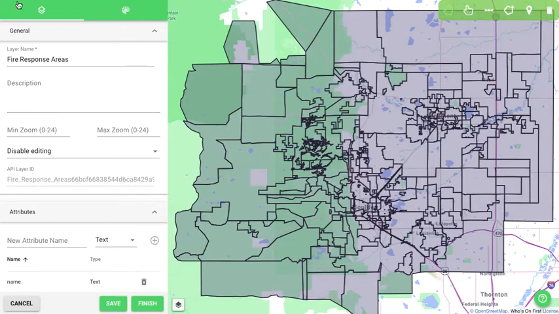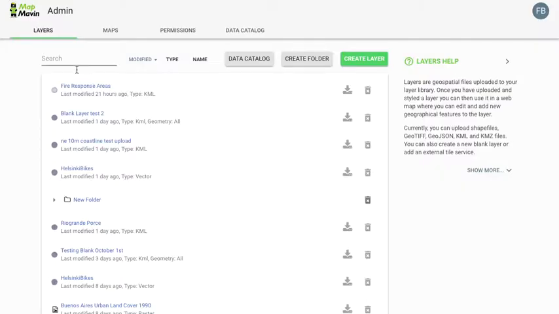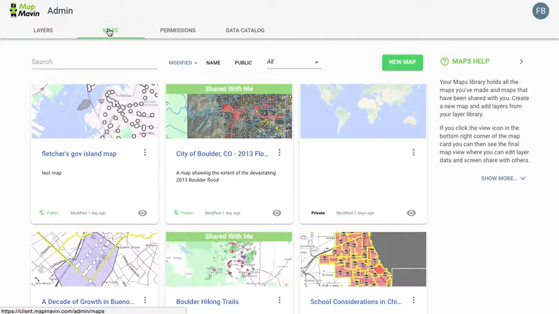So let me take a step back here. When you click on a layer, you're going to be brought to the layer editor portal, I guess you could call it. That is found here in the layers tab. Now, this is different from actually going to a completed project, a completed map, if you will. This has a ton of stuff over here.